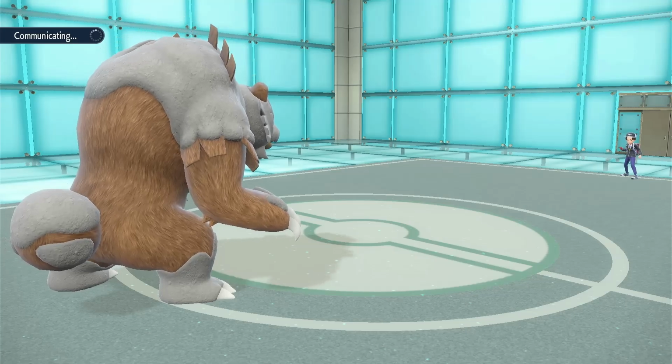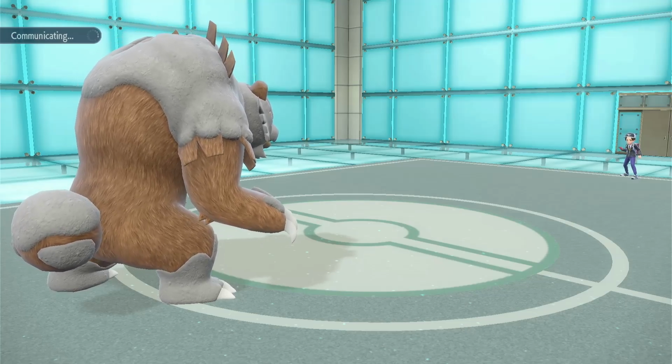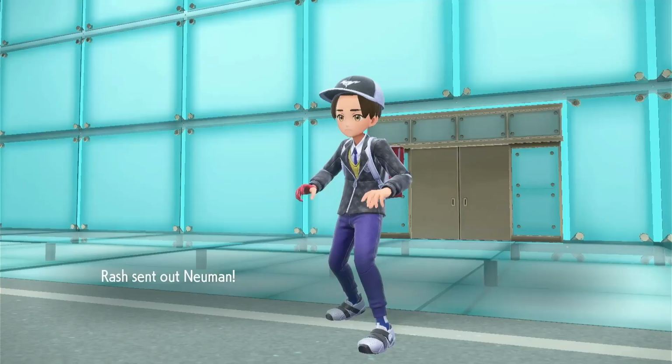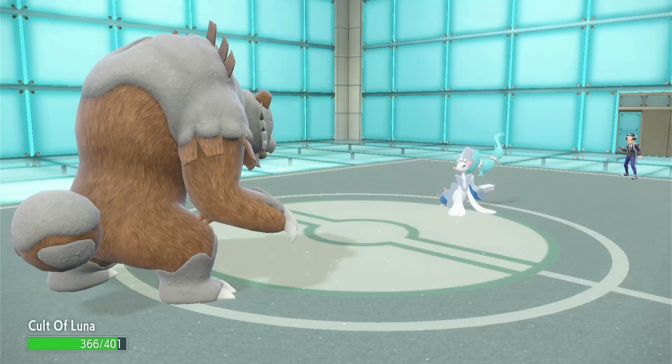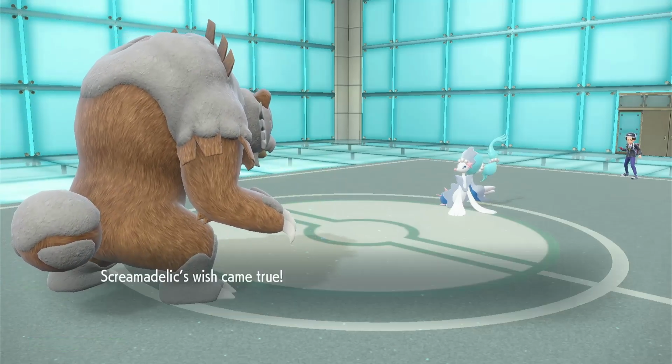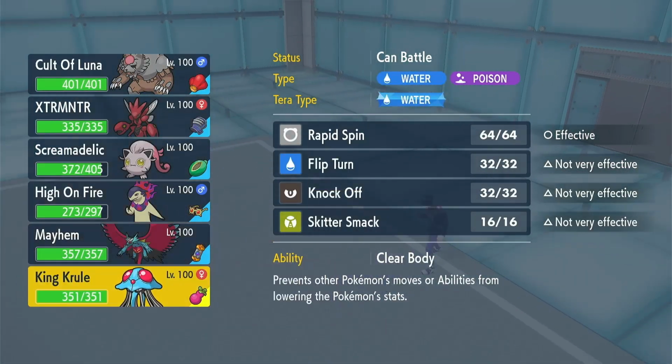Spacial Rend is probably the Primarina. I do have my Tentacle for the Primarina. Get the hit back with Wish. Now we can just go into Tentacle.